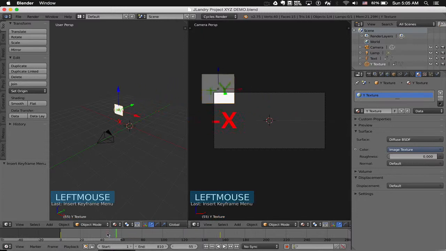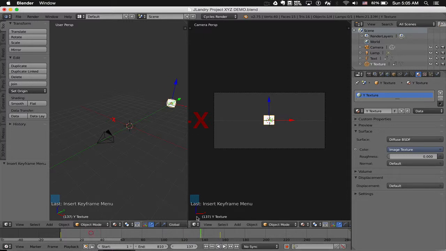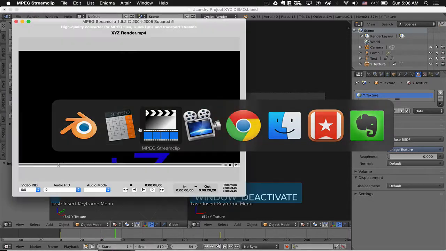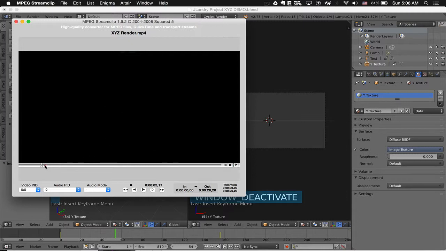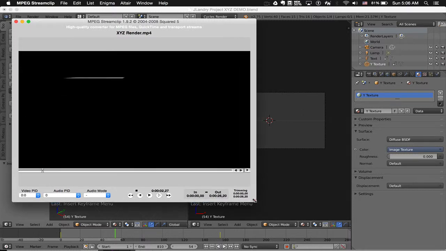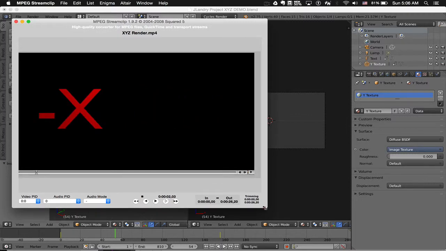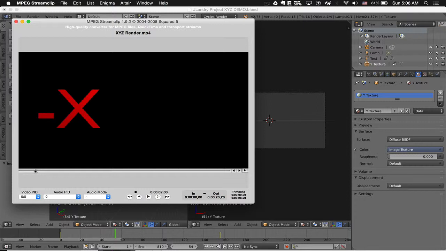Okay, so now I'm just looking at the basic movement, and I can see that it's moving along fine. It has no rotation on it, so I'm going to go ahead and do that. And before I do that, right now, if I leave it as it is, it just starts coming in. So I need to really find out on what frame does it actually start to show itself. And again, I think this is where my MPEG Stream Clip is acting up. Technology, I love it.